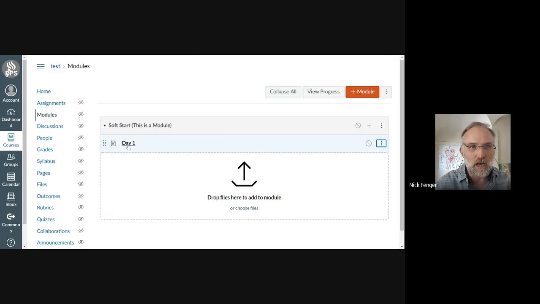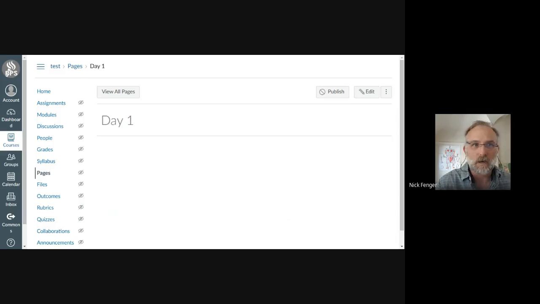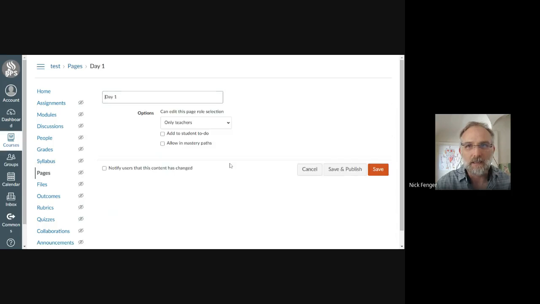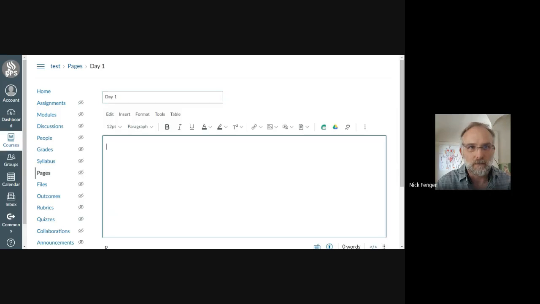Okay. So to edit the actual content, to start typing, you're going to click on that page, and notice the menu has changed on the left. Now we're in pages. This is one of the reasons we don't always want students to see everything, because your pages might not be organized very well. When students go there, they see a list of pages and they don't know which one to click on, and they start to get that information overload. So that's why I often hide pages. And then we click on edit, and now we have the place where you can type.